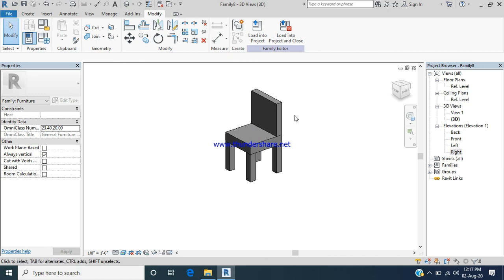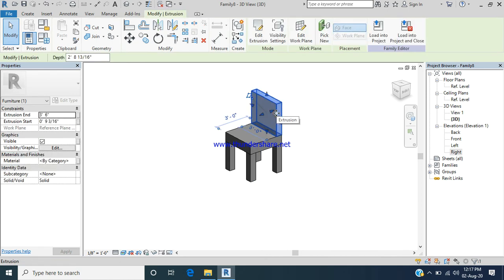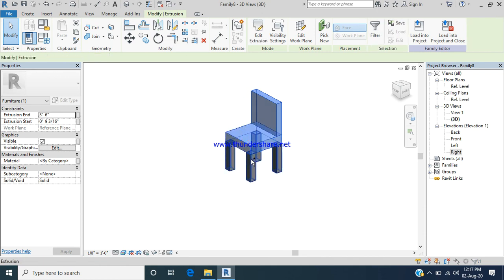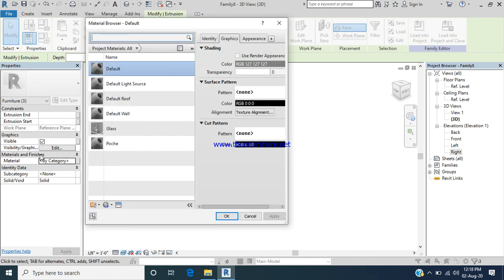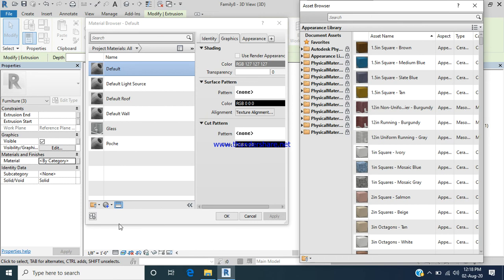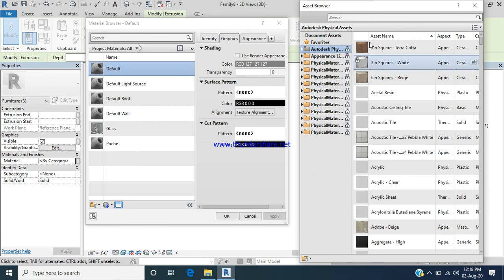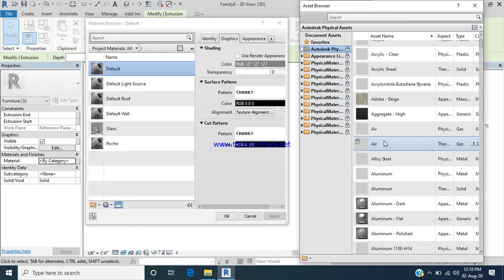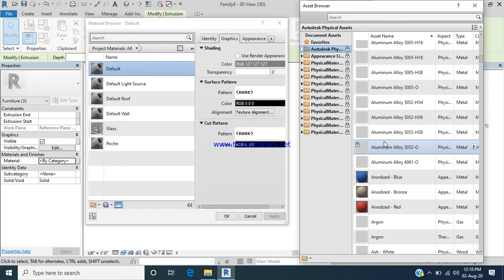Fine. So now if you are willing to change the material, I'll select the complete chair. I'll make it into the same material. So here, the material browser will open, and now go to any physical properties. Then you have so many options here.